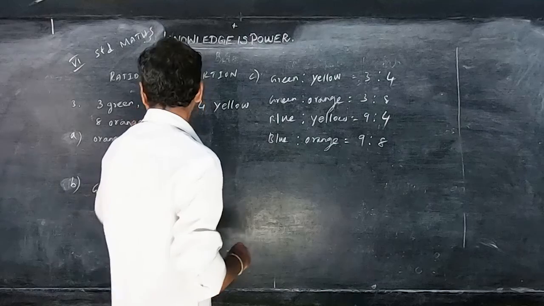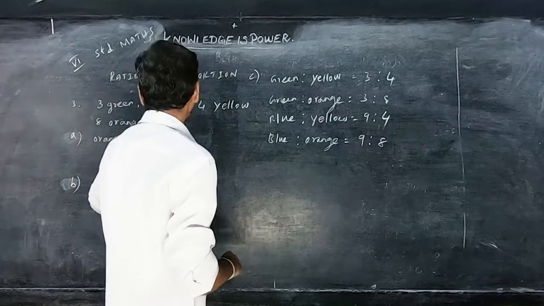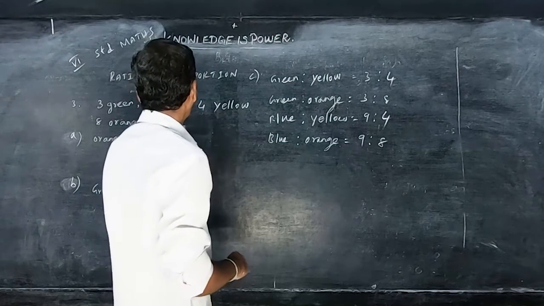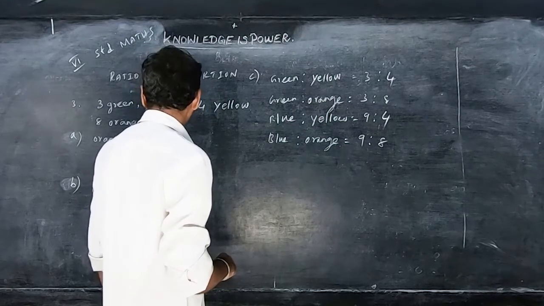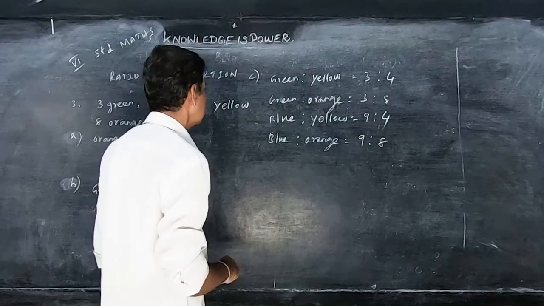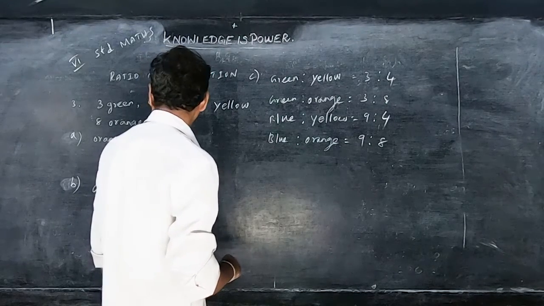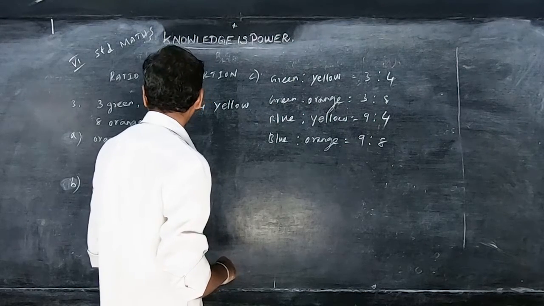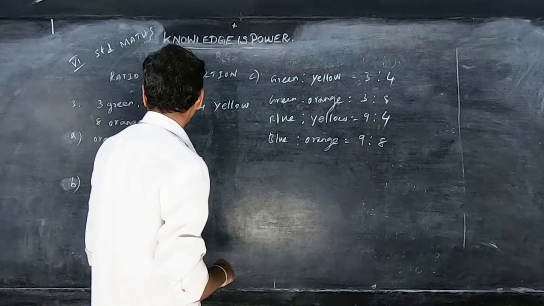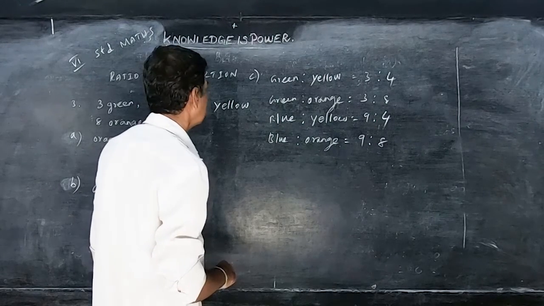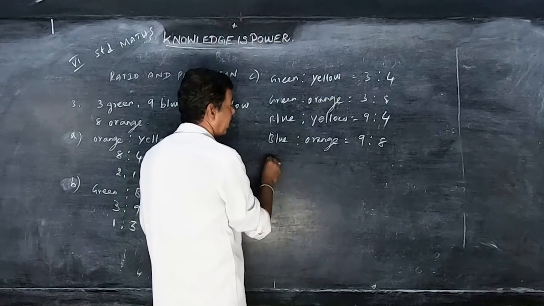So green with blue is over, green with yellow is over, green with orange is over, blue with yellow is over, and blue with orange is over. Okay, so then what are the possible ones? Green, orange, yellow, orange, that is also over. Yellow, orange, blue, orange, green, orange, that is also over. Okay. So now write these in reverse, write all of these reversed. What are they?